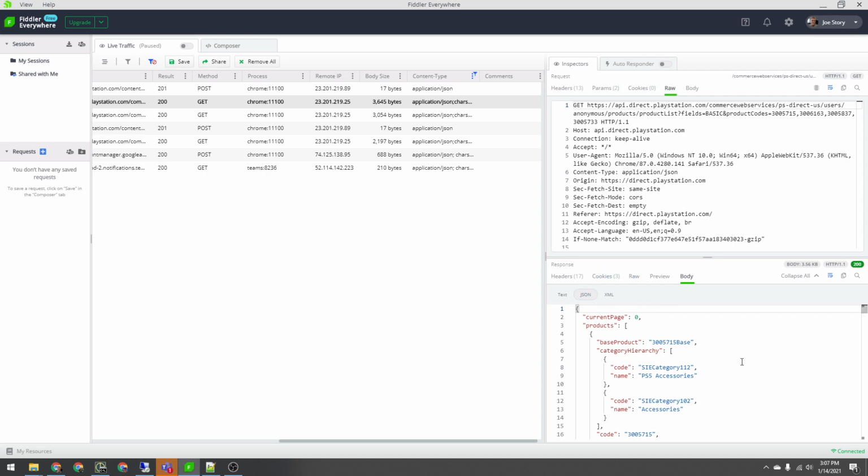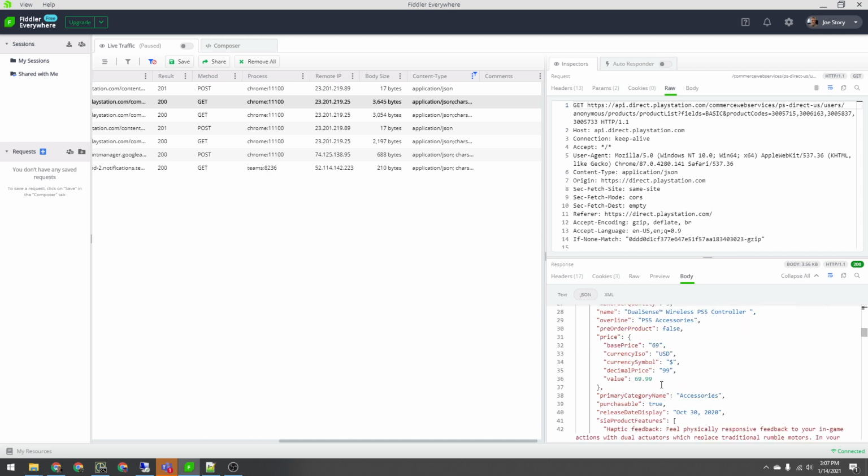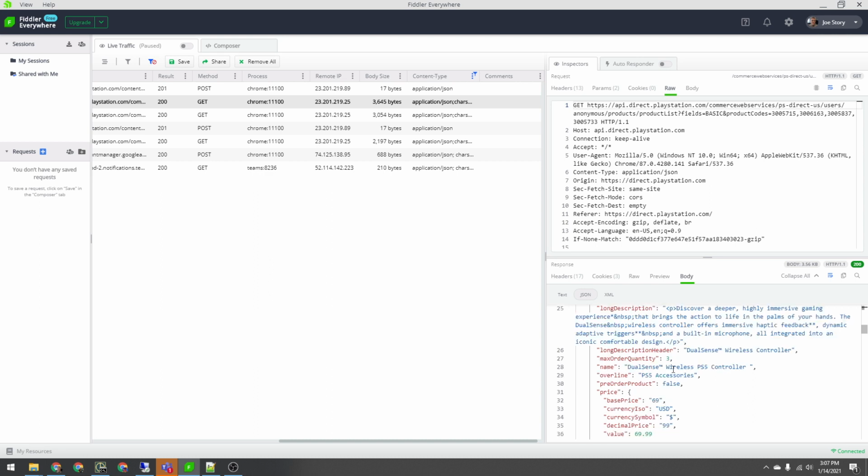So again, we're looking for the console. We're going to use this script today to figure out if the PlayStation console is in stock, and I'll go ahead and give you a spoiler alert. It is not in stock. It's hard to get a hold of right now because supplies are so low. But anyway, you'll see that this is not the PlayStation console because this is $69 from the feed here. So this is an accessory. Looks like it's a controller, and you can see all that here in the return.